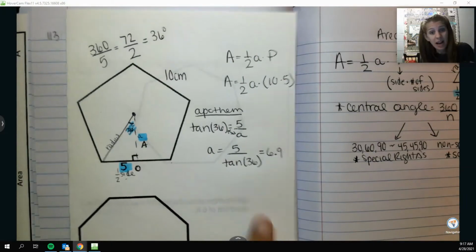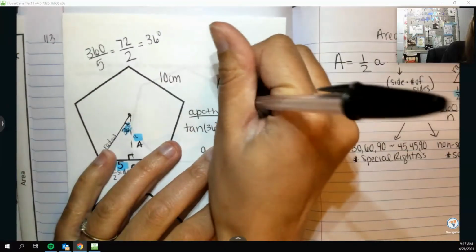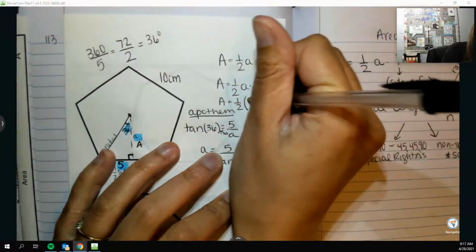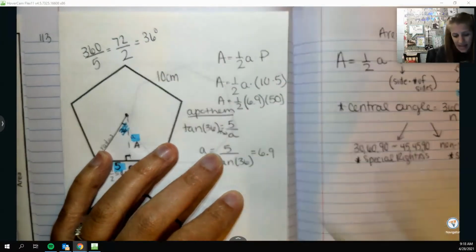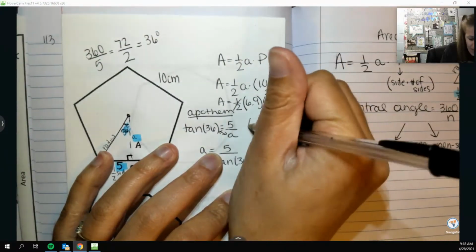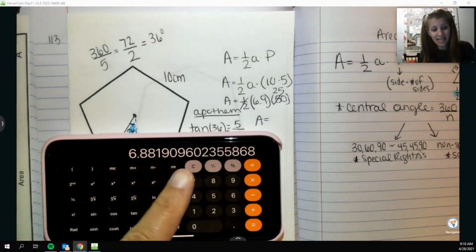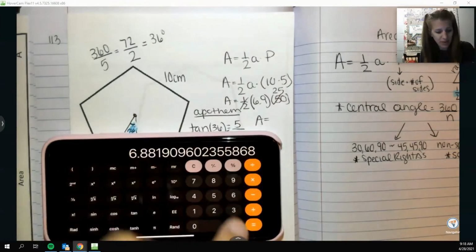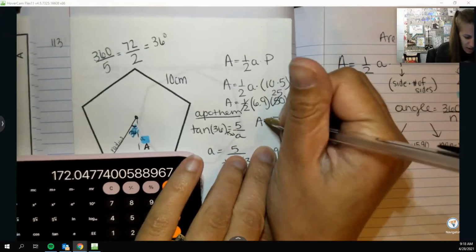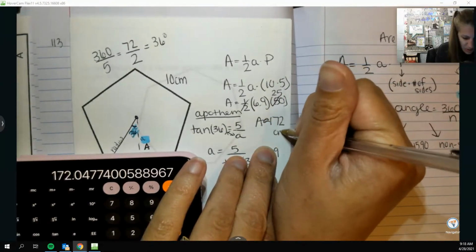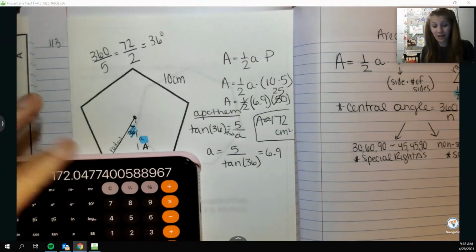So then, now I have my apothem. That was it. I found it. It kind of sucked I had to use tangent, but I have it, and that was all I needed to finish finding the area. So we'll do 6.9 times 50, because that's what the perimeter was. And then I can take half of the 50 for 25. And honestly, I still have that tangent value up. So if I want to round less, I could just take that and multiply it by the 25 now. So 172 is actually the approximate area here, centimeters squared. Okay. Yuck. Love it.